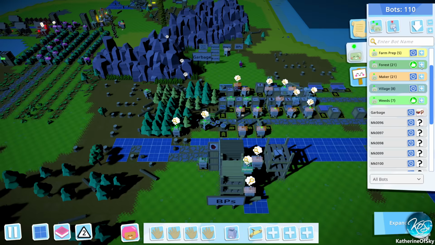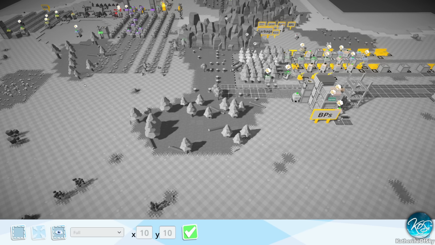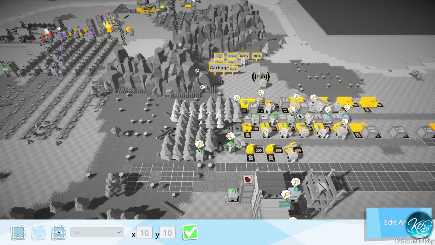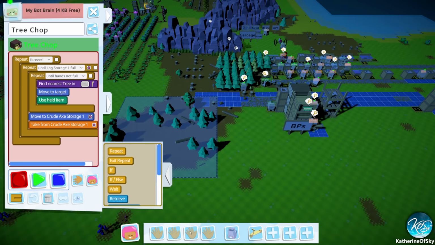All right, let's get the chopping bots. Let's see, tree chop. Yeah, you guys stop. And we're going to change our program. Yes, you go here. We're going to move this thing. Over here. Just as big as possible. Okay, that's as big as possible. Go. They probably won't chop anything until we use more logs, but it's okay.